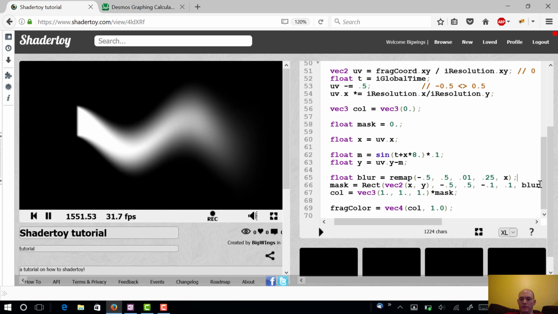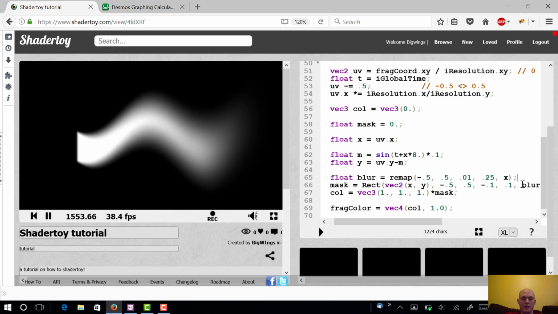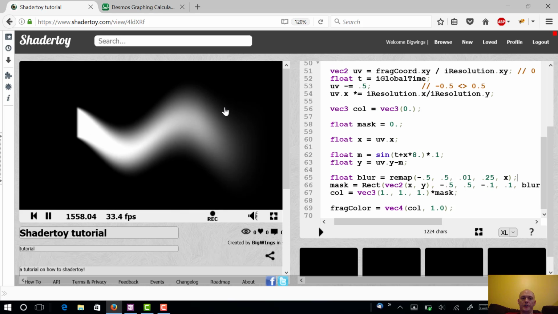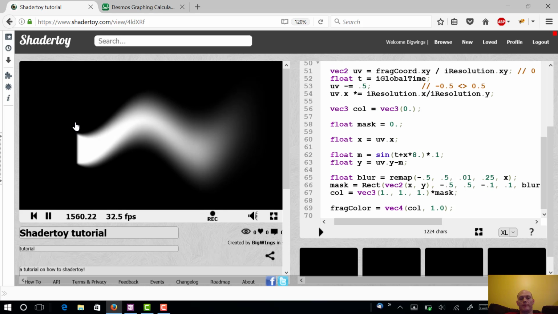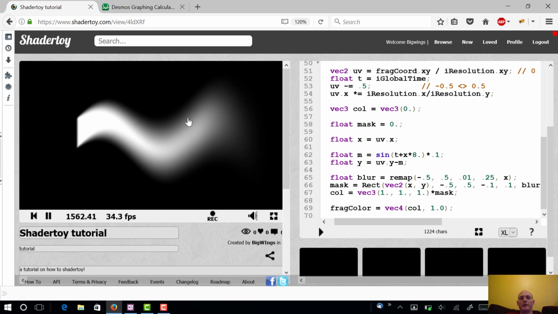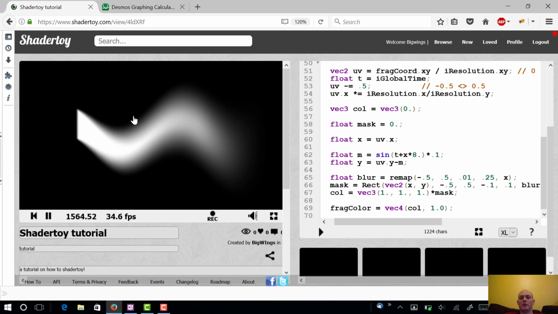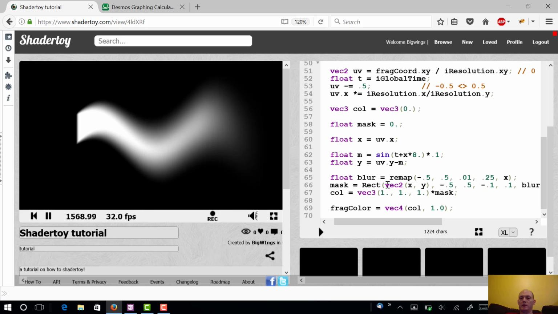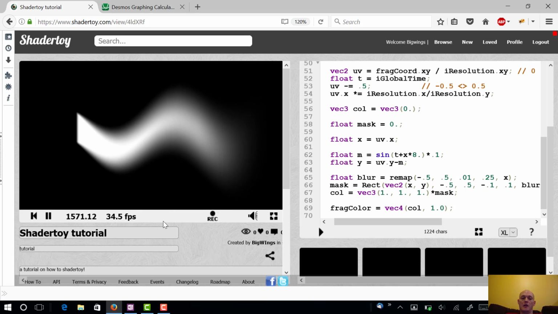All right, one last thing. Right now this gets blurrier in a linear fashion, meaning the rate of it getting blurrier is equal across the entire length of the snake. And sometimes you don't want that. Sometimes you want it to be not linear.